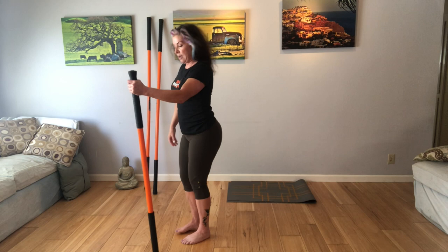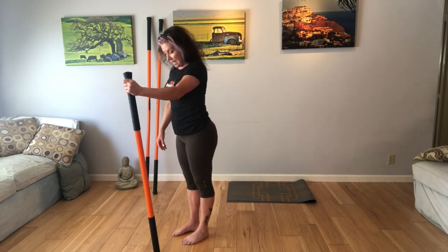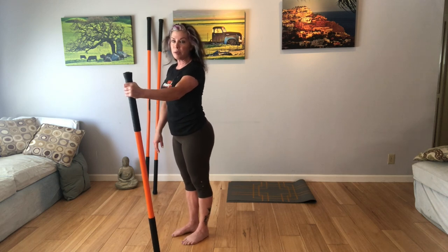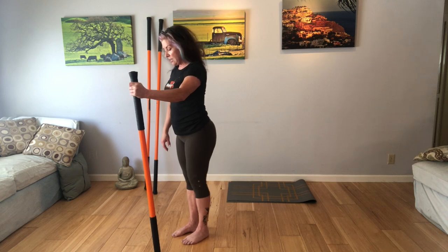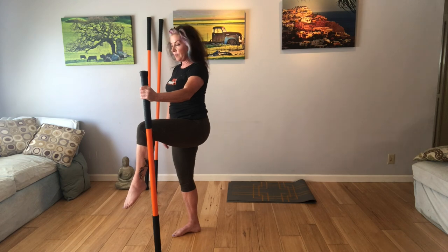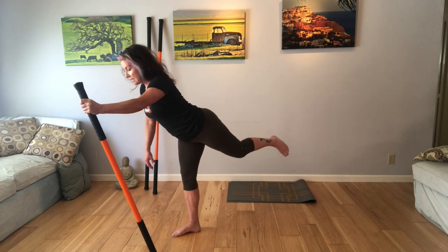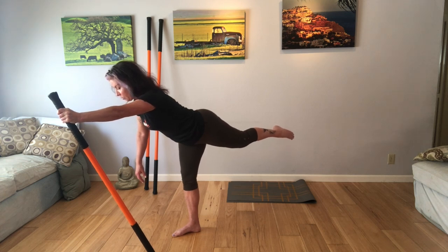So taking it to the side, we'll start with right leg or left, whichever. So drive that stick in. You're radiating into the floor very strong because you're going to need to, this is going to be your support system here, all right? So taking that inside leg, bring it up to 90 degrees. Now slowly start to kick that leg back into a single leg balance and extend the stick forward. Hold, hold, hold.